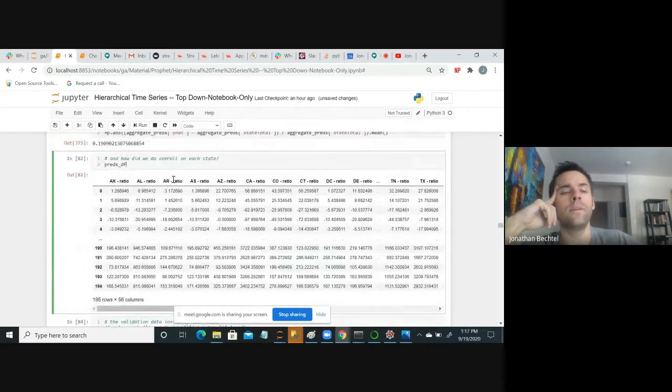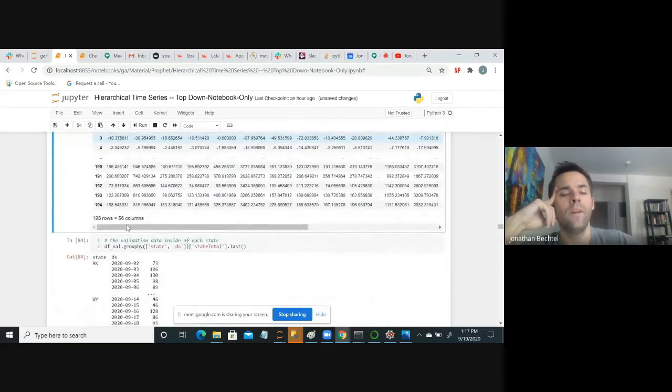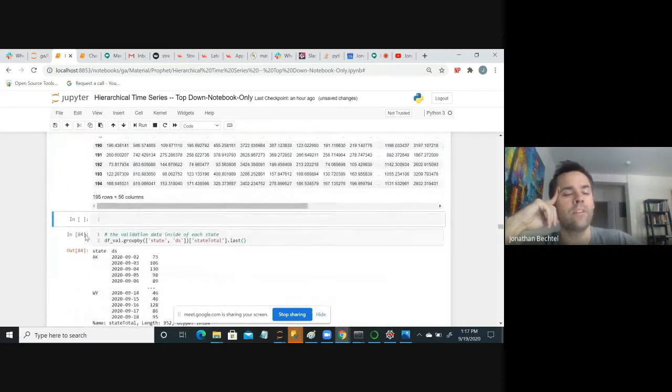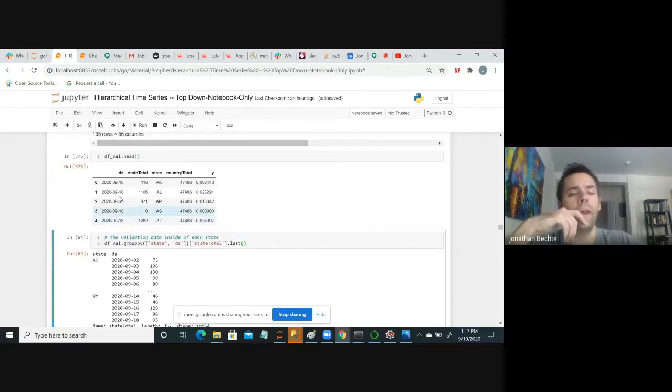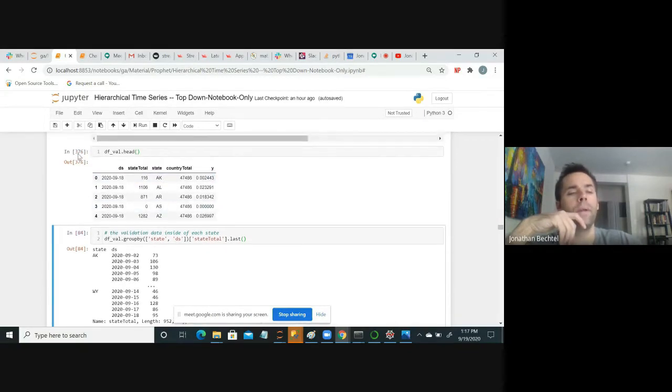So we're going to do some fancy indexing to get this to work. So we take a look over here at our validation set data frame. Right, so we have the day, we have the state, the country total, and then the predicted proportion right over here. All right, so what we're going to do is do a little bit of grouping.